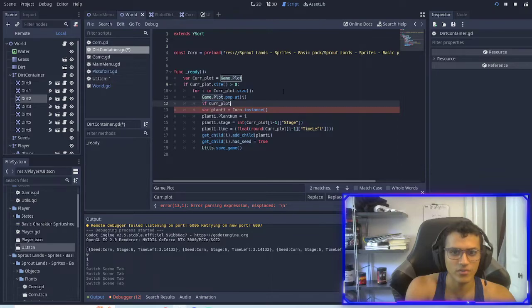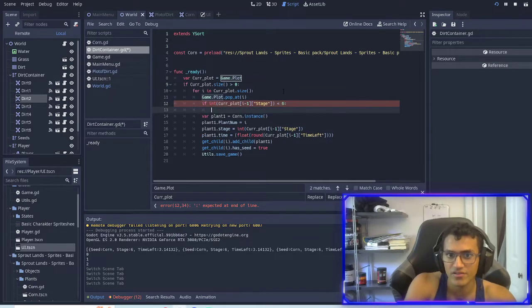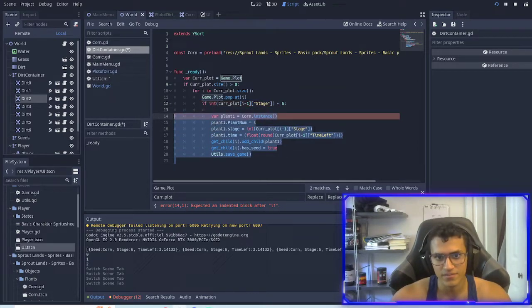So we'll do current plot i minus 1 stage, if the int of our stage, we have to convert it to an integer, is smaller than 5, no, smaller than 6, then we will add it.